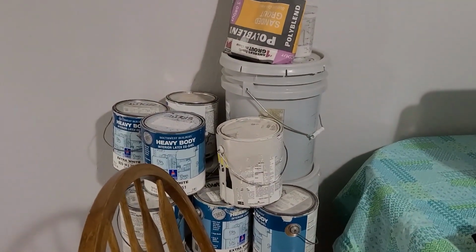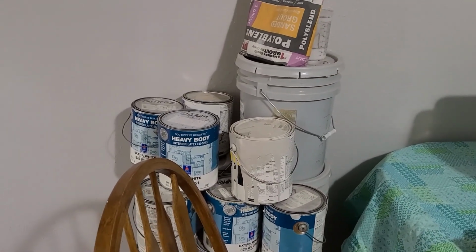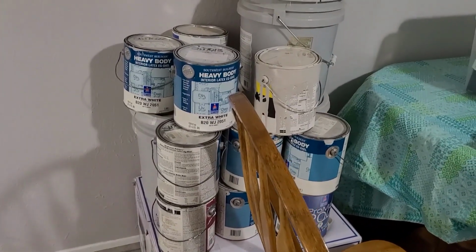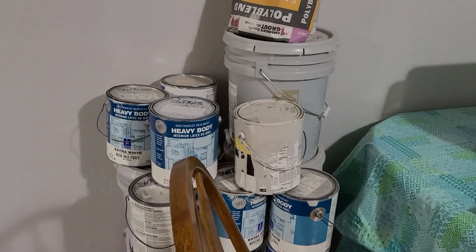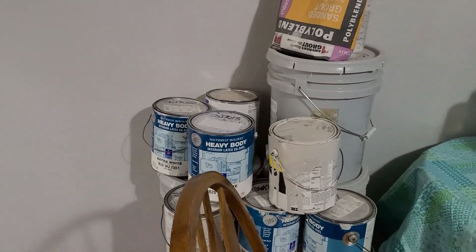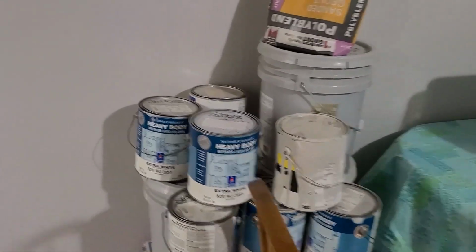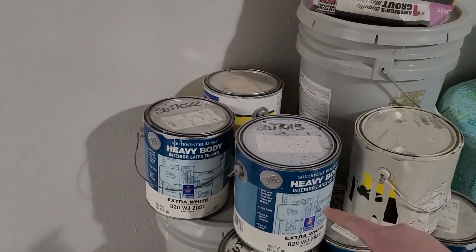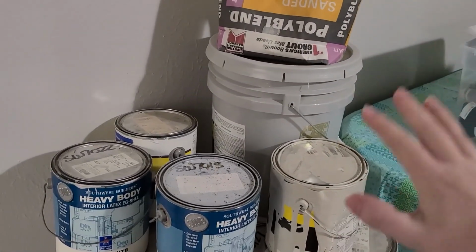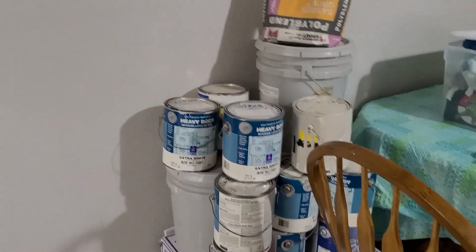Okay, and this here, funny story, when we were doing the final walkthrough of the place before deciding, okay, yeah, we're gonna buy it, this was left in a storage closet, and I had specifically said, oh, okay, well, can you have the guys come and just remove all of this paint here? Like, just get rid of it. And I was told, yeah, we can do that, but what they did, these lazy fricks, hid it in the back of the storage closet under the stairs. Like, really? So now my brother and I have to get rid of this.